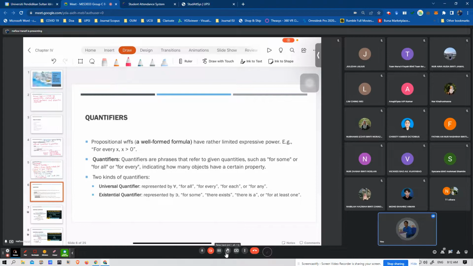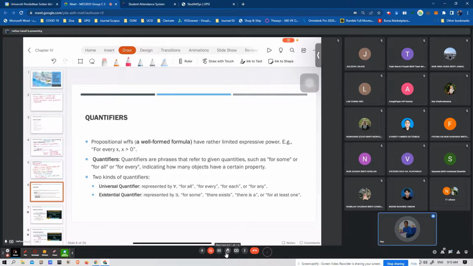Okay, and then a propositional WFF, a well-formed formula, has rather limited expressive power. For example, for every x, we have x is greater than zero. This one is a well-formed formula. What is a well-formed formula?